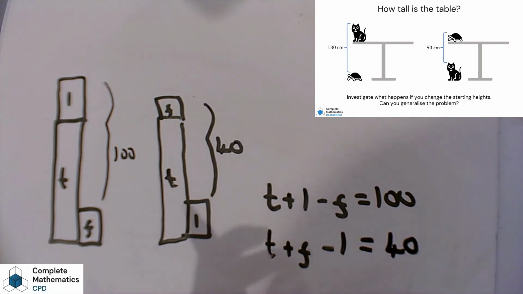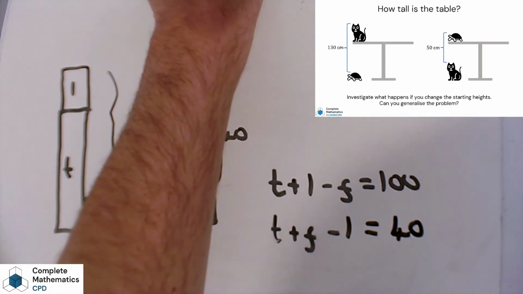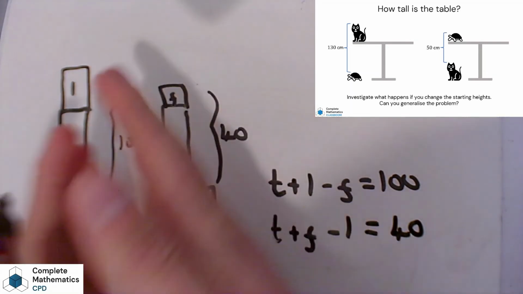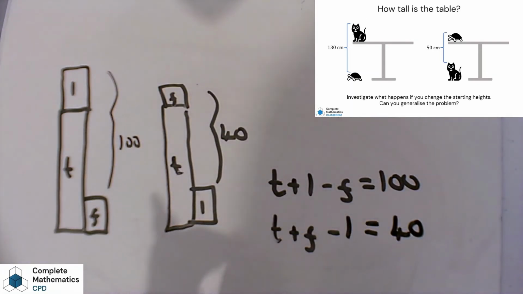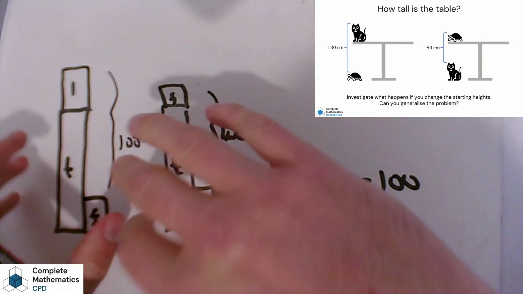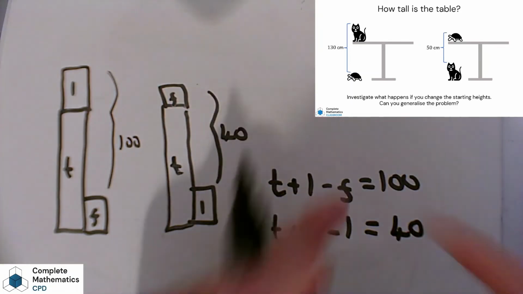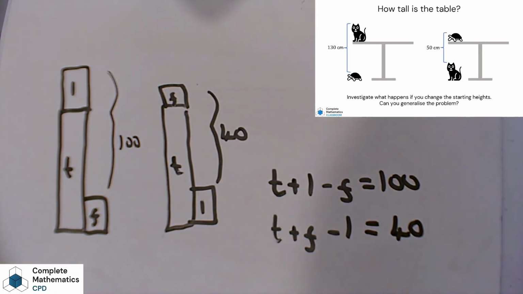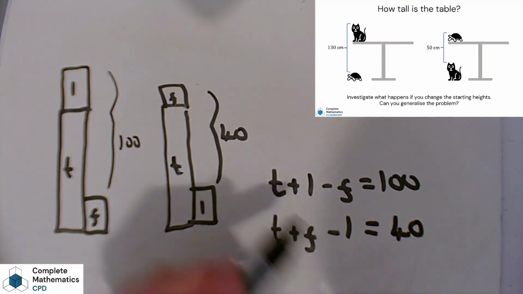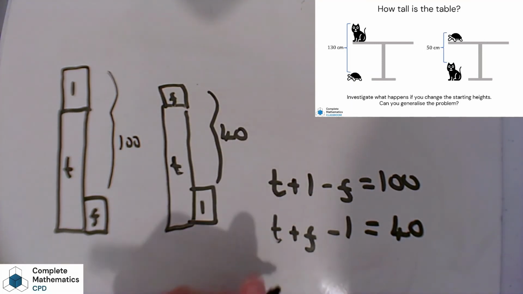And at this point, referring back to how we added these two lengths together when we solved it originally, we can just add these two equations together now, and that will give us another way of getting to the solution. Remember, when we used the Cuisenaire rods, we added them together and we could shift around the lengths. The same kind of thing is happening here. When we add these two equations together, we end up with the length of two tables. So you end up with 2t.